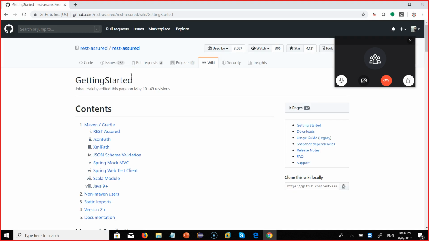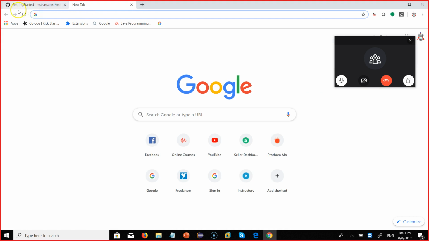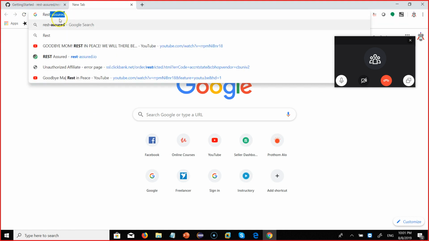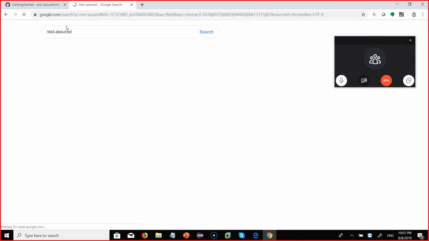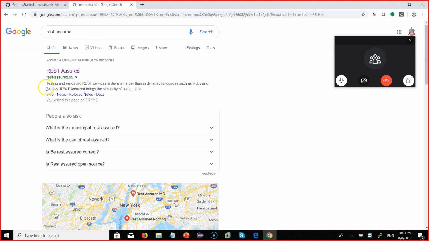We need Groovy, JSON path, XML path. Just go through it, you don't need to understand it. We will discuss in the next class what REST assured is and why it is necessary.